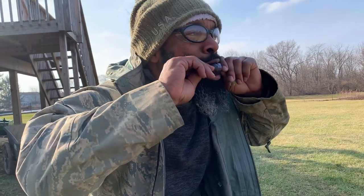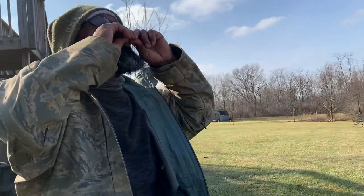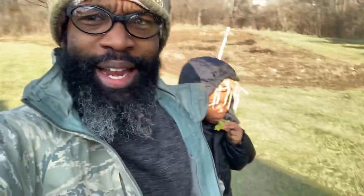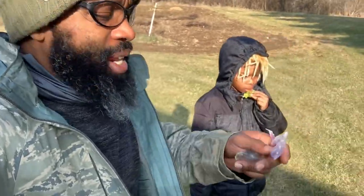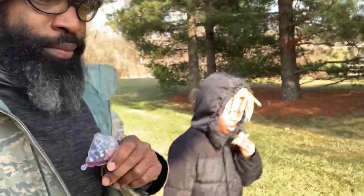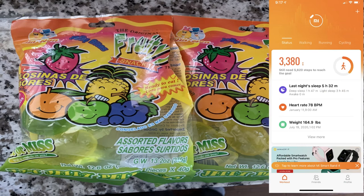I didn't even get to taste it — that was horrible. Let's try the grape. Hey, that one was good — I like the grape! But both times mine shot out the wrong side and I didn't get to drink any of it. Mage, what did you think? Tastes like jello. True, but the bad thing is if you bite into the side you might not get the taste of jello.